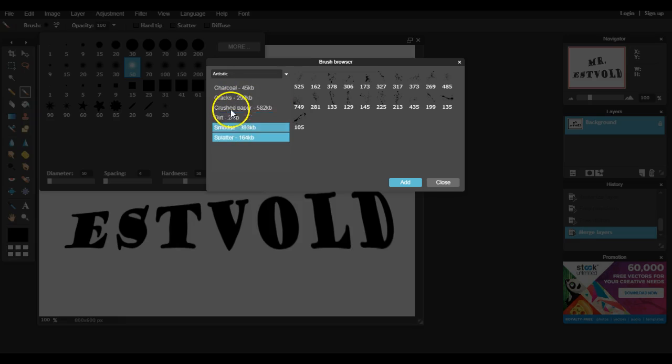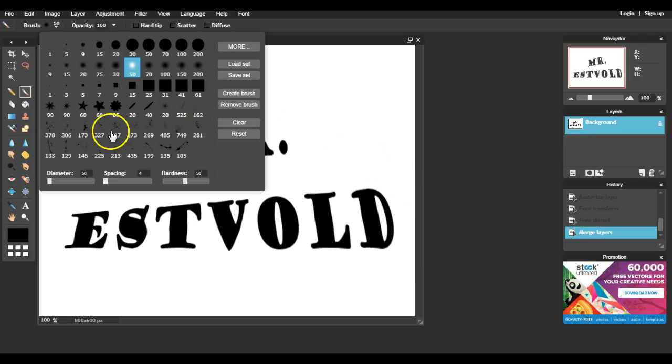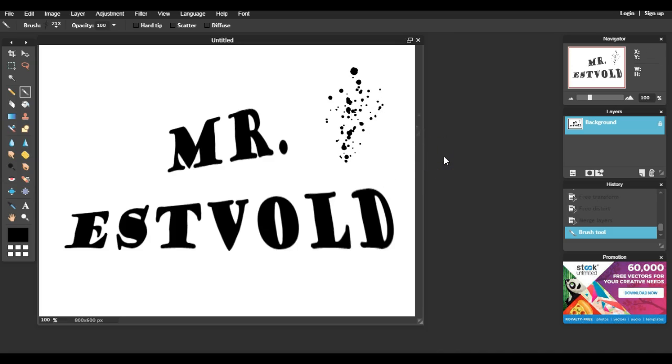But what I'm going to do is I'm actually going to go ahead and bring some of these things in. Now, say I want to bring in the splatter. All I have to do is click on it and click Add. And now I can go down here and you can see all the splatter stuff that I got. So I can click here, come right out here, and I just do a single click, and I've added some splatter there. So I'm going to pause this real quick while I decorate this, and then I'll be right back.